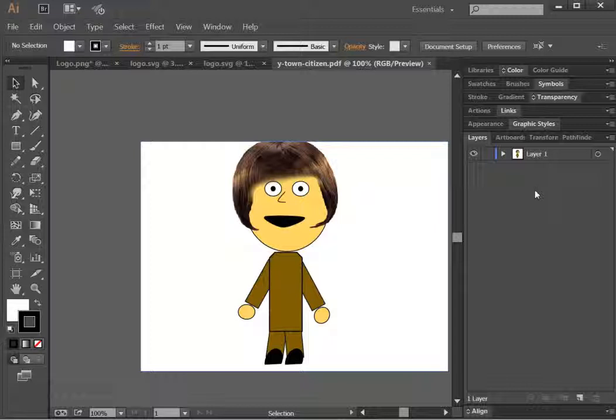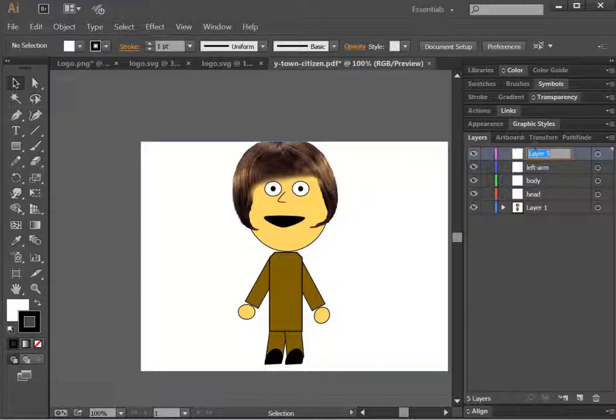So the easiest way that I found to do this is just click on a layer, and we'll call this head. Okay, and then we'll make another layer and we'll call this body. Okay, make another layer, call it left arm. Okay, make another layer, call it right arm.